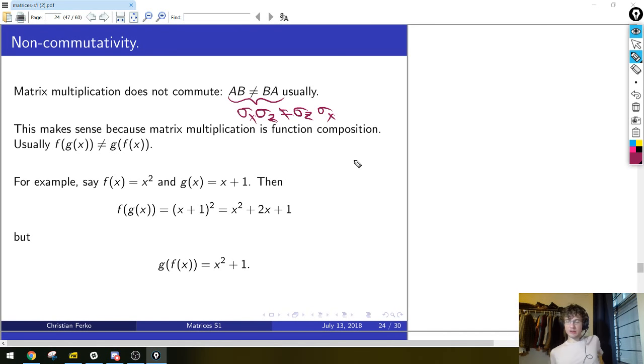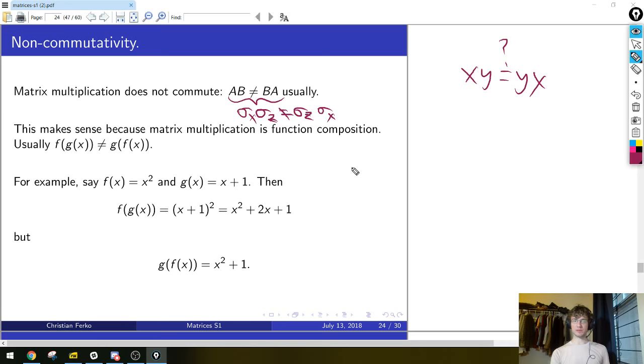Now, in my freshman Algebra 2 class, people acted like this was the apocalypse. Like, you multiply two things in a different order and it's not the same, and people act like their heads are on fire because they're used to real numbers, right? You multiply real numbers in the opposite order, you get the same thing. But you should have expected this all along, because as I've been saying, matrix multiplication is function composition.